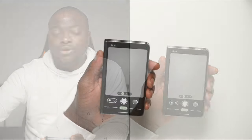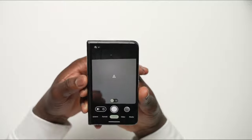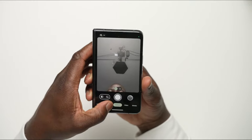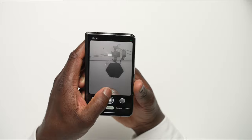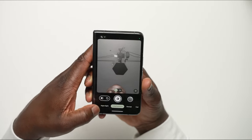And let's look at the camera itself. Let's go through the camera UI itself, right? We're going to go top down. This is the outer cover display. So we're going to change it from the top down. You've got a 1x, 1.4x camera. Portrait mode does crop in a bit more than the standard, and there's a 1.2x there, which it defaults to. Obviously, you've got your long exposure settings there, which you can use.